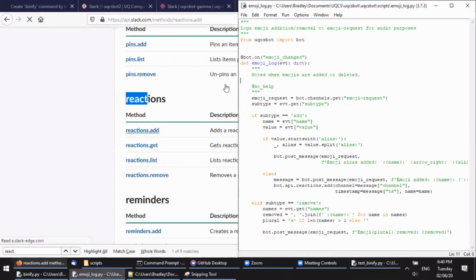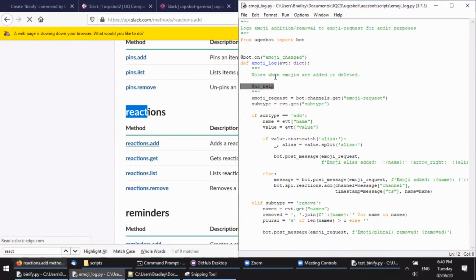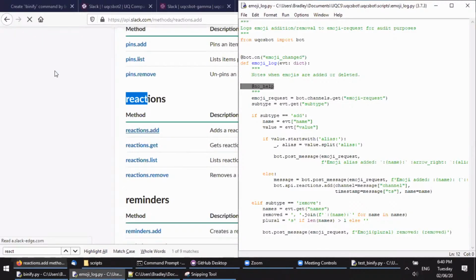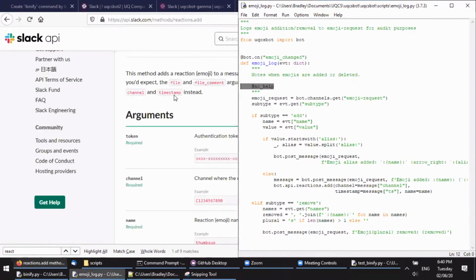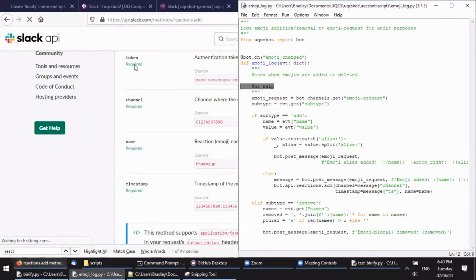Once this loads, there's that, which means that this doesn't come up in help because it's not an actual function, so it doesn't really make sense to have it. You can see the arguments. So token, which is something built in, then channel, which is the channel, name, which is the name of the emoji, and timestamp. So that's how you figure out what you need to use for the API.